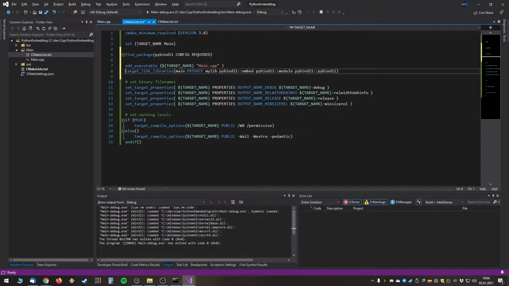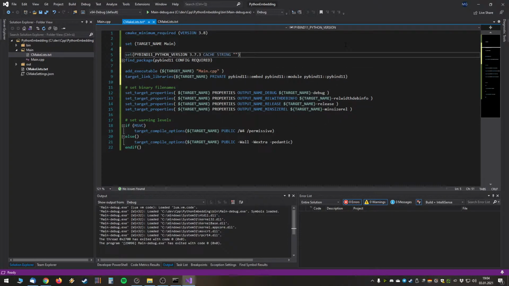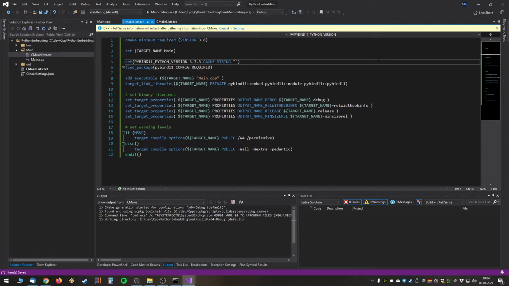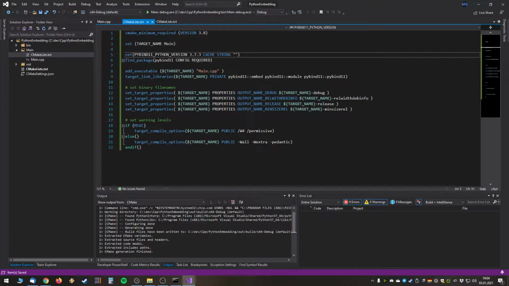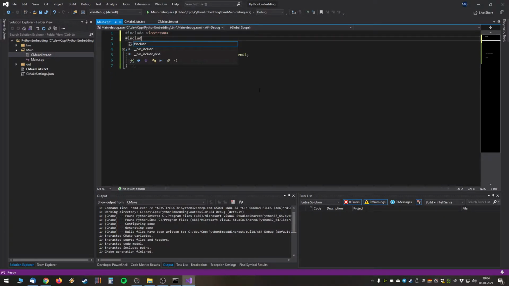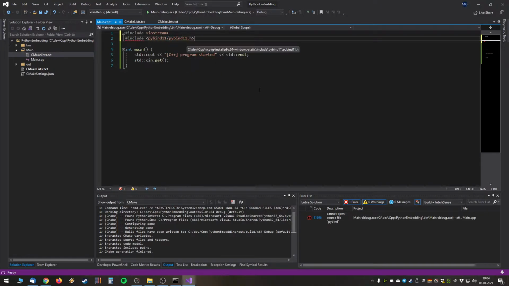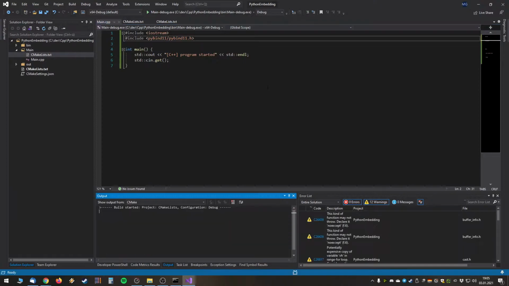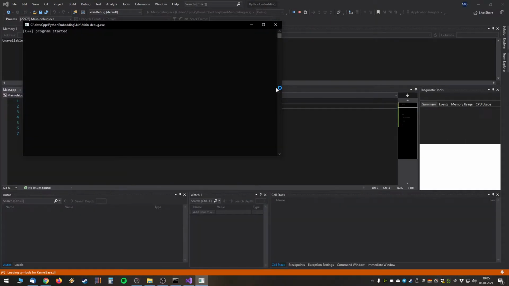We just have to replace the names appropriately and delete the mylib, because this is just an example. We don't have a library called mylib. And in addition to those lines, we also have to insert this line to choose the Python version we want to use. But that's all. That's the main configuration for this library, and now we can test if everything works by just including the header of the library. As you can see, the program compiles and runs.